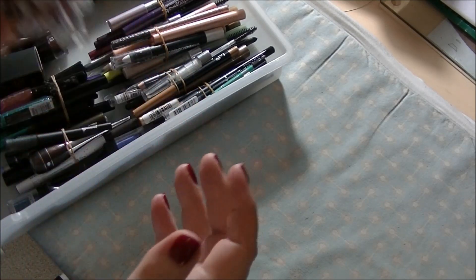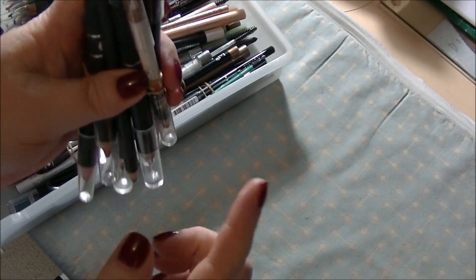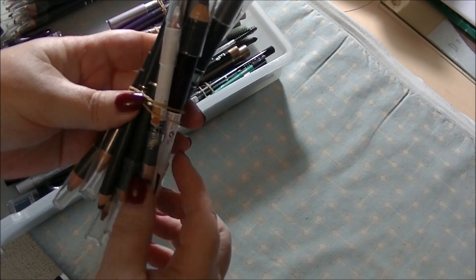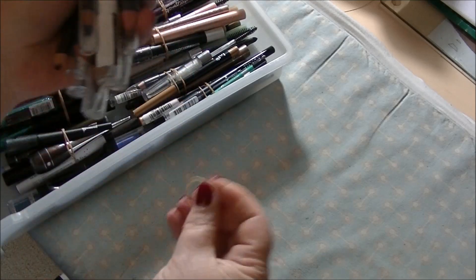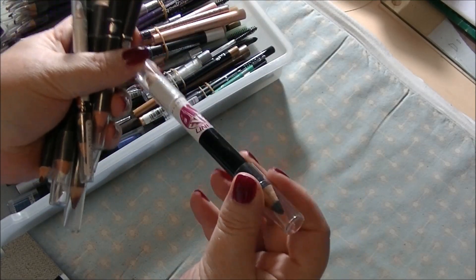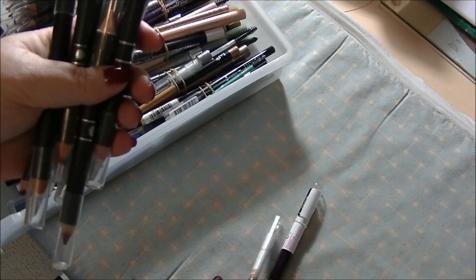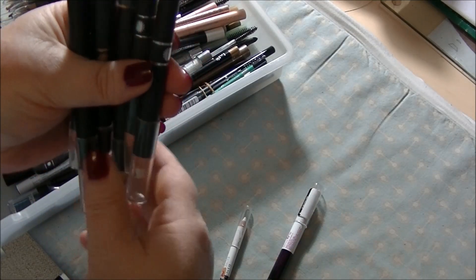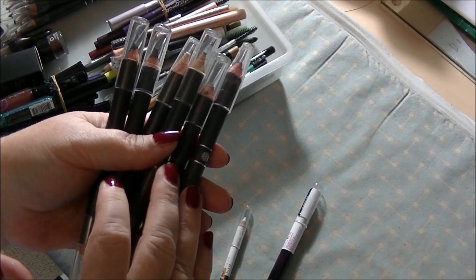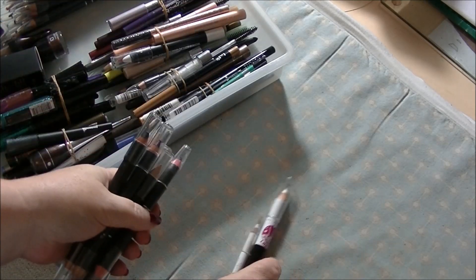This bundle here are all double-ended pencils. A lot of these ones are actually black, or like black and white ones. I kind of put them all in rubber bands. So like there's the Maybelline Big Eyes — I haven't had this one for very long, I haven't really used it. This one is the Rimmel version, although it's not as chunky. These ones all came from a magazine series that was in Australia, and they're quite a few years old, but they all still seem to be fine. There's heaps of different colours like purple and green and blue and black and stuff.